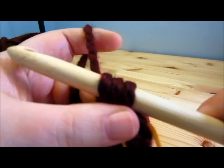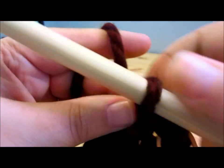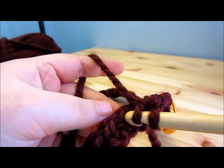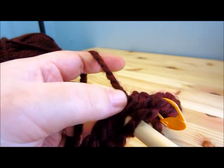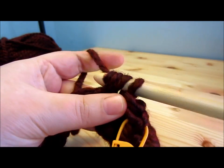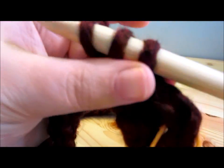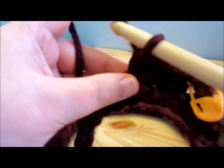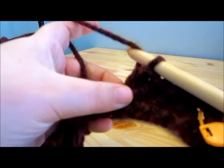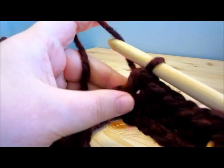You're left with three loops on your hook. One, two, three. Then you're going to yarn over and pull through all three. I'll do that again for you. Yarn over. Insert your hook under, wait, we're working into both of the V's. Yarn over, pull through. Yarn over, pull through all three. Okay. And then you're just going to continue all the way around. And I will be back to show you what that looks like once I'm at the very end again.